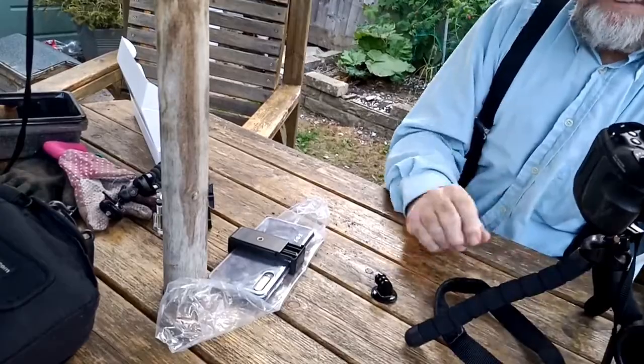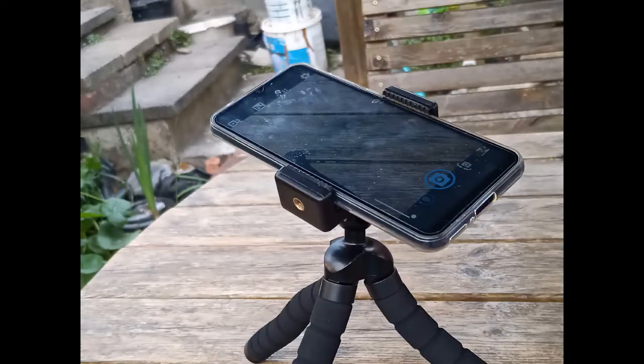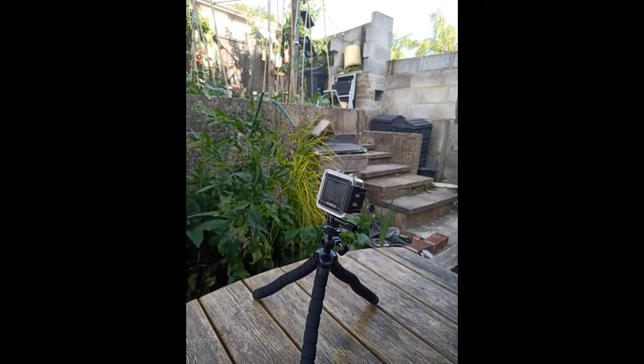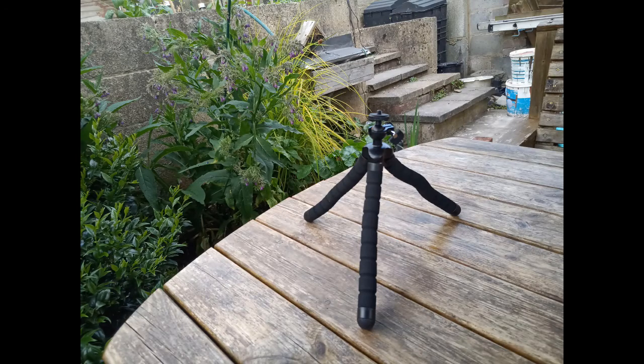I can see that. So here are some still photographs of the tripod with the big camera on, with the phone pointing upwards. You can see the picture on the phone there as well. There with the phone pointing away from me. And what else have I taken a picture of? Yeah, there's with the action camera. And finally, we've got a picture of the two tripods together, so you can see how much bigger and more secure, more robust the Rhodesy one is. And finally, the Rhodesy one on its own. It's really a nice looking thing with its brand name proudly printed.